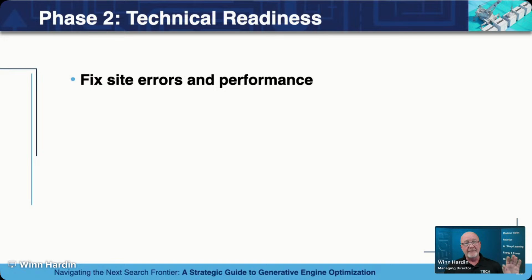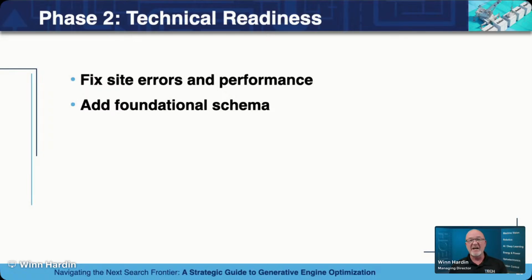Now, first thing we have to do is fix site errors and performance, right? This we would normally do as part of an SEO audit anyway. And if you haven't done it on a regular basis, we need to make sure that our house and our foundation is in good order. Now we go and add foundational schema, using JSON preferably, if possible. We don't get any commissions off that. It's just one of the most recognized out there in the marketplace. And we would encourage you, if you're not leveraging a schema methodology right in our platform, go with the JSON environment.